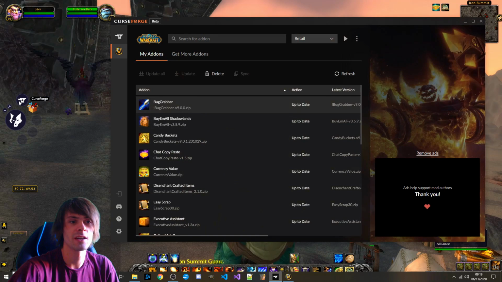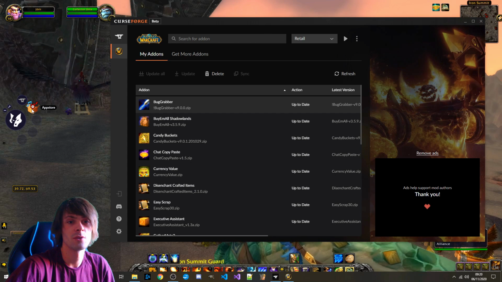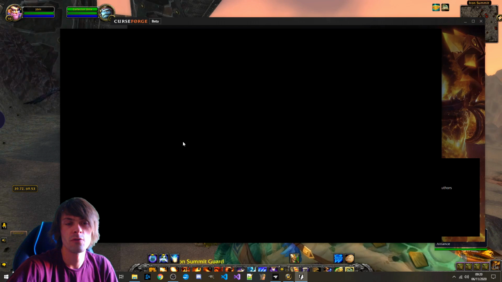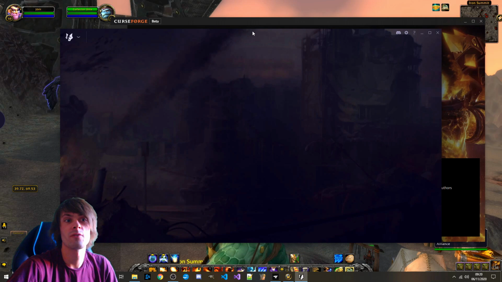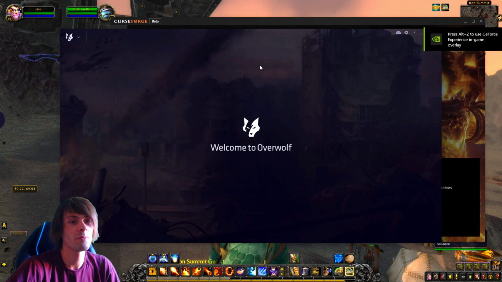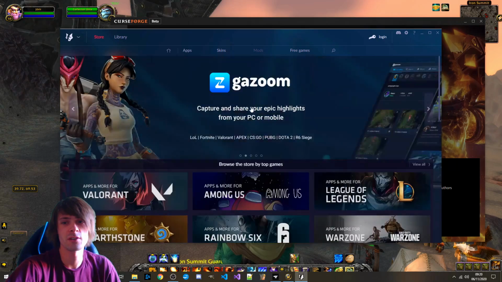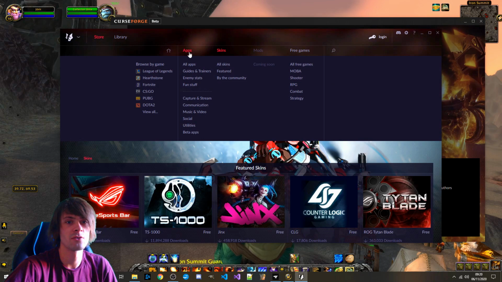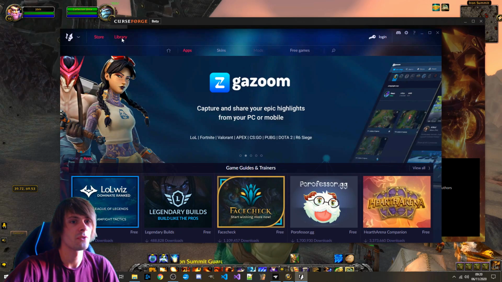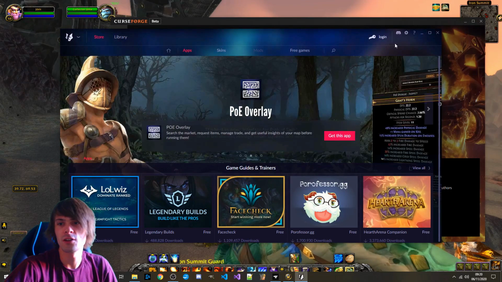So what I can do here is I can open up Curseforge within the Overwolf thing, and that's on my sidebar. And then also I can go to the application store. So I can go to the app stores, for instance, for Overwolf. So that's one thing I could do right there. And quite frankly, it takes a little while to load up and all that jazz. But overall, it looks kind of alright. So you can download applications, games and all that stuff from there. You can get your skins, you can get your mods, and you can get your applications as well. So you can have a look at your library. I've got Curseforge, just Curseforge, but overall looks kind of alright.